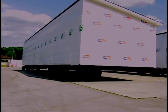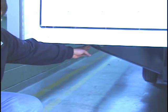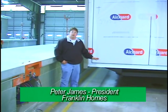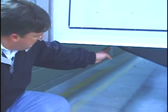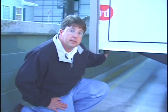The design of the frame plays another part in the setup. It allows a foundation to be built under the home once it's on site. All of our homes are designed with the frames recessed all the way around the perimeter of the home. This is so that you can easily install a perimeter foundation or any other type of skirting material. As we can see here, we shorten the outriggers on all of our frames so that you have plenty of spacing here for your perimeter block or skirting, as noted before.